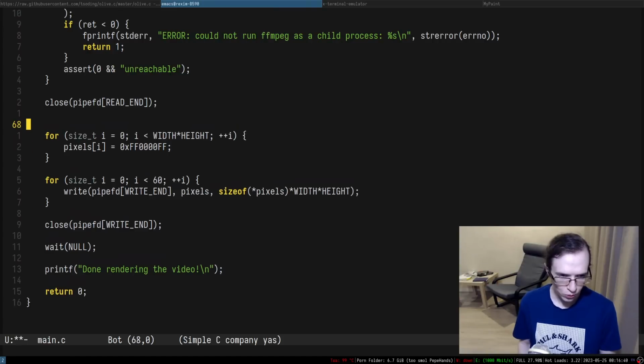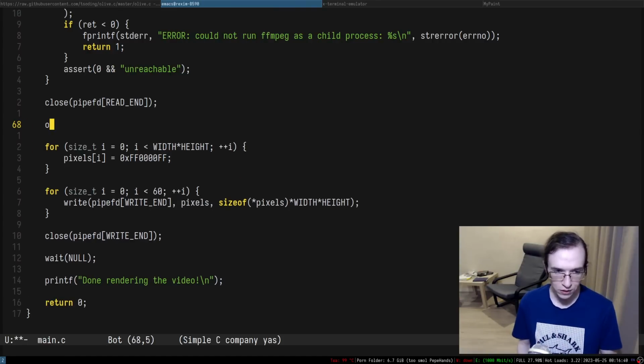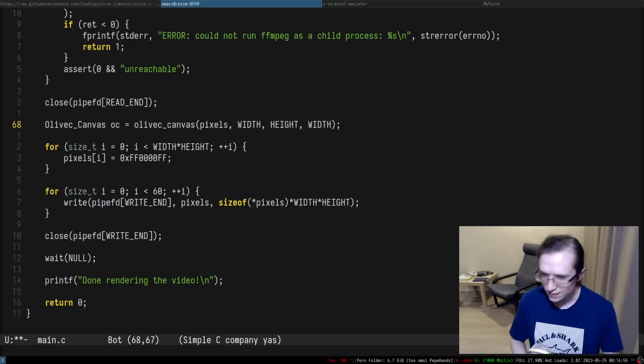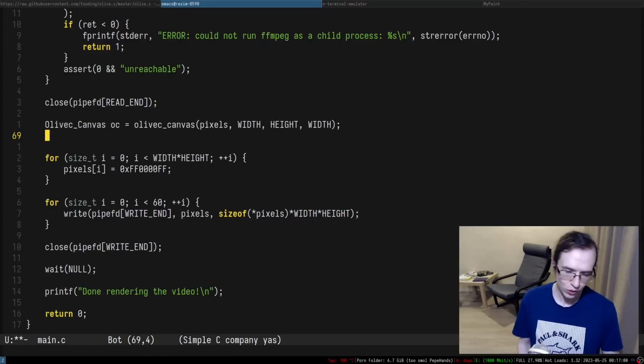The first thing we want to do is construct the canvas out of the pixels that we allocated in the static memory. So it's going to be Olivettes canvas, canvas OC, Olivettes canvas, pixels, width, height, and width again, because this is a stride. In here we can do Olivettes fill with my favorite color, which is 18.